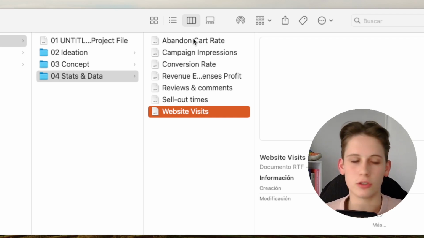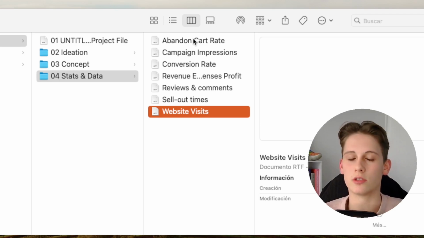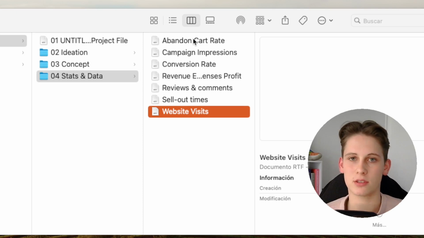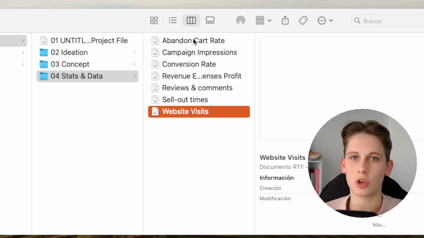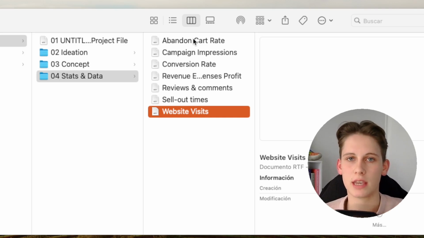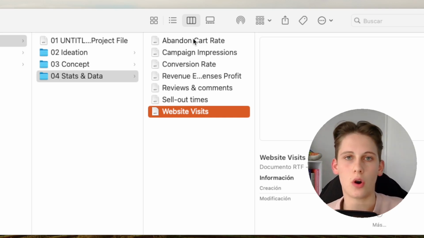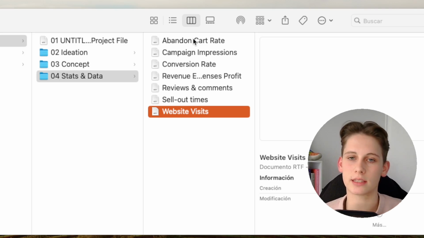Because here's the thing, you cannot improve what you don't measure and what you don't track. And so if you track it, over time you can create massive systems of data and say, we have consistently sold out on the large sizes, and it's always been quite slow on the small sizes. And so in the future, what we're going to do is increase the large size and decrease the small size, stuff like this. And you can only get this by tracking the data, right? So that is the master folder.